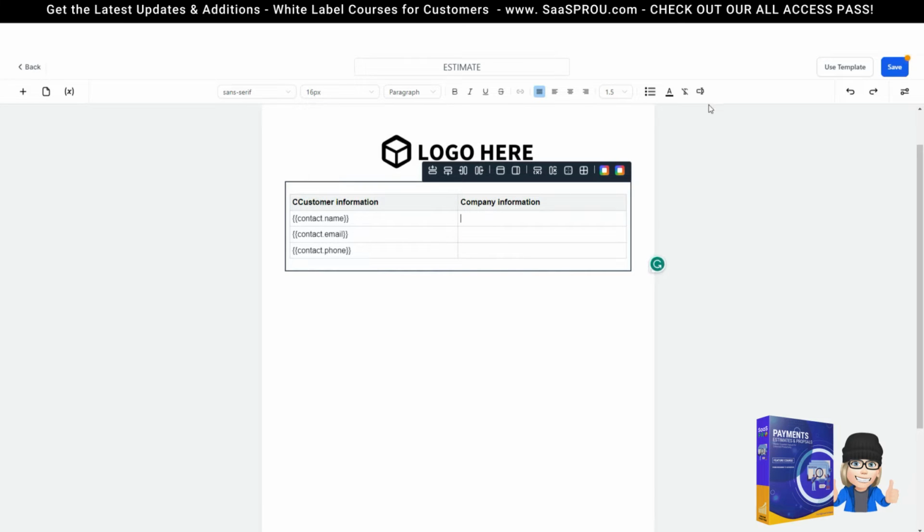And then down here, you would add your company information. So this would be your account information, or it could be the user if you want to personalize it. But let's go ahead and do account. We'll do the company name, and then we'll do our phone number. You might also want an email or somewhere they can reach you. Again, you can go through these tables.